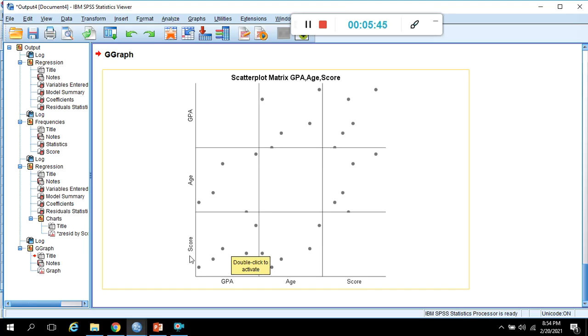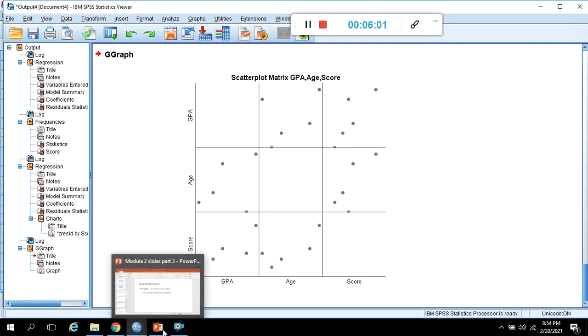And so there's a linear model between GPA and score as well as between age and score. And that's what we're looking for. What we don't want to see is a quadratic or a funny pattern here either. We want to at least verify that there's some type of linear relation between our dependent and independent variables.